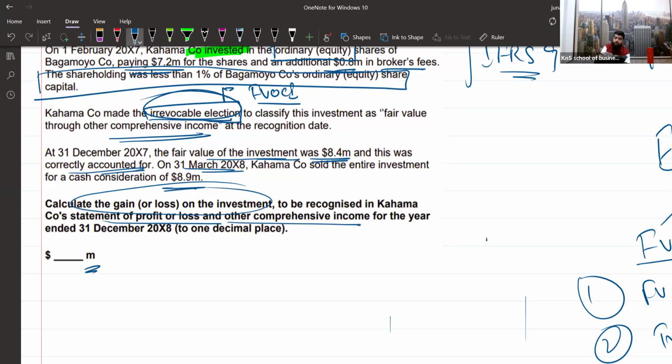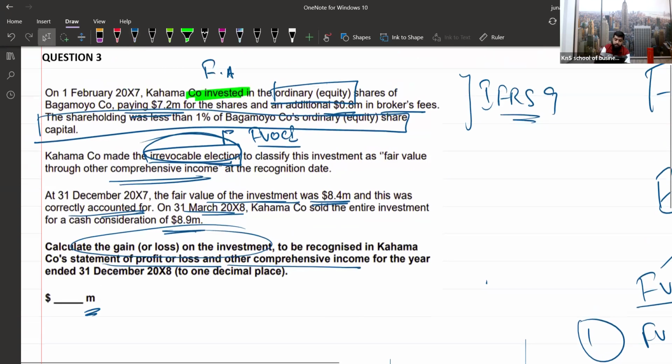Which means you will not be typing the full value, just the values in decimal. Please try this question. Okay, we have different answers like 0.9 million, 0.5 million. Okay, anyone else? Okay, great.